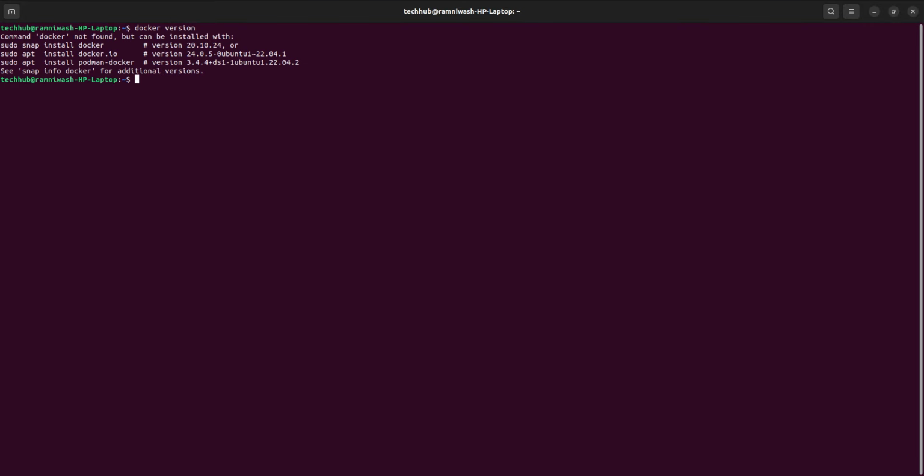If you observe clearly, it is telling that the Docker command is not found, but you can install it. If your Linux Ubuntu version is 20.10, then you can use this command. If it is suitable for Ubuntu 22.04, then we can execute this command.